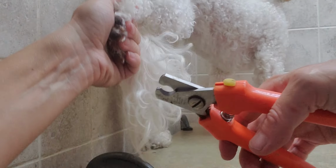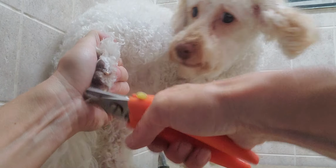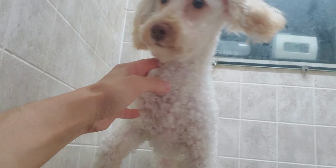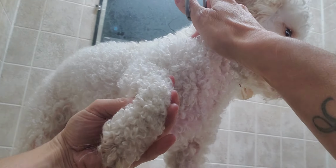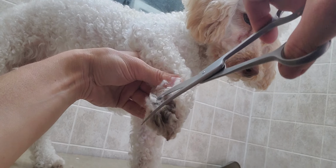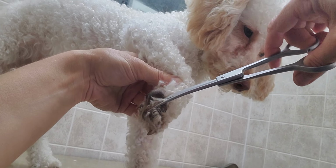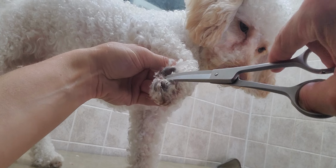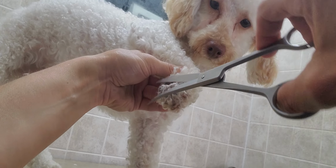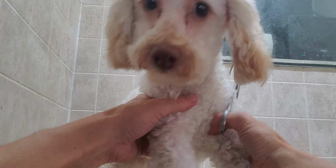Just going to do the nails, which he is not a big fan of, so a little bit of resistance, but he's okay. There we go. All right, so there's one paw. Three more to go. So I'm making sure that I focus more on in between the paws, the pads, because I don't want to go too much of an angle upwards, because we still want that to look nice and fluffy because the rest of his body is still fluffy.